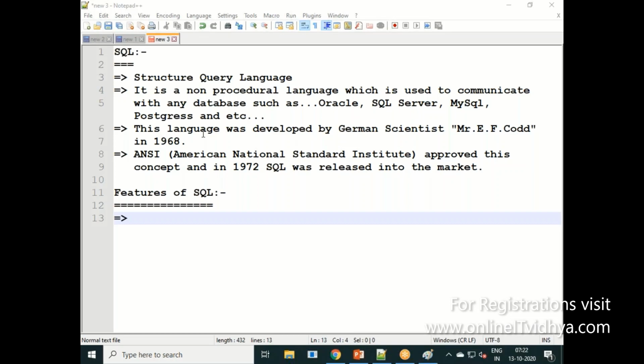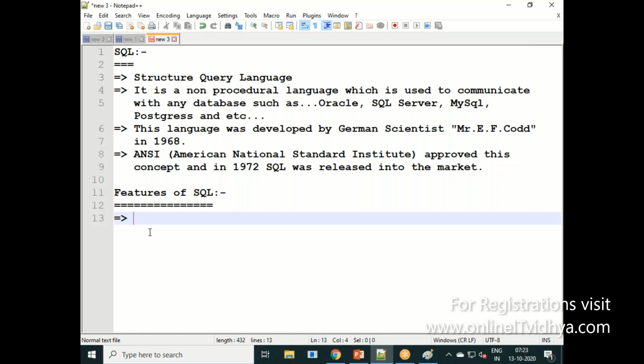It was developed by a German scientist, Mr. E.F. Codd, in 1968. ANSI approved this language, and it was released into the market in 1972.